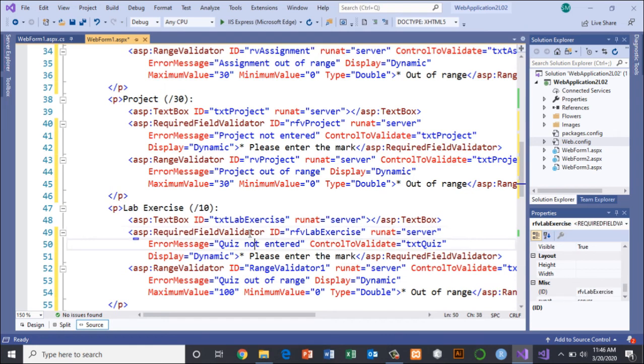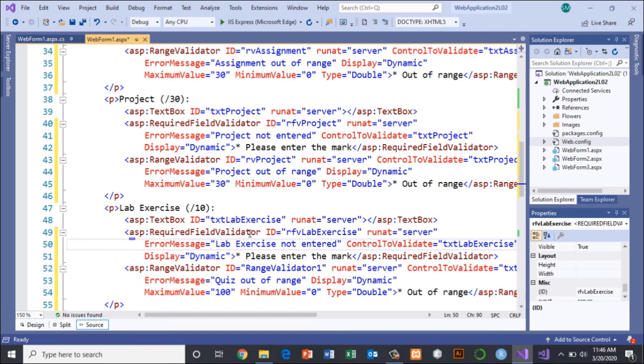The error message is lab exercise not entered. Control to validate is txt lab exercise. Now in terms of the rest is the same.